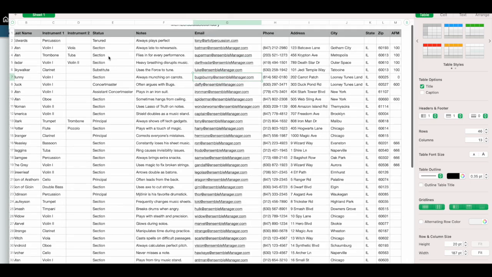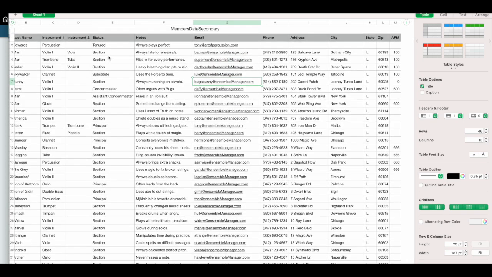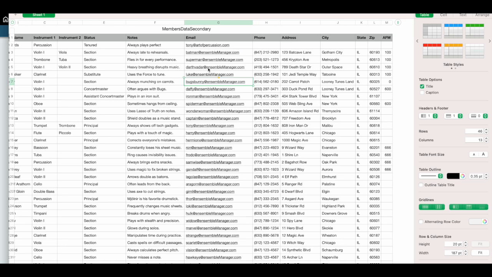And then we have status, which is going to be tenured section. Make sure and check the member types, and make sure we have everything added. It's a good idea that if there's something that we didn't include, that you go ahead and include that before you do the import. You're going to have to have an email address. For phone numbers, we have 3 of them. There's the cell phone, home phone, and work phone. And if you have those 3, just have separate columns for all of them.